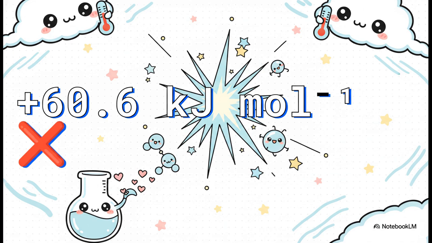You've done all the hard work for an enthalpy calculation. You've got your numbers right, and you write this down as your final answer. It looks perfect, right? But it's not. There is one tiny detail here that is fundamentally wrong and will cost you the mark. Can you spot it? Here it is.